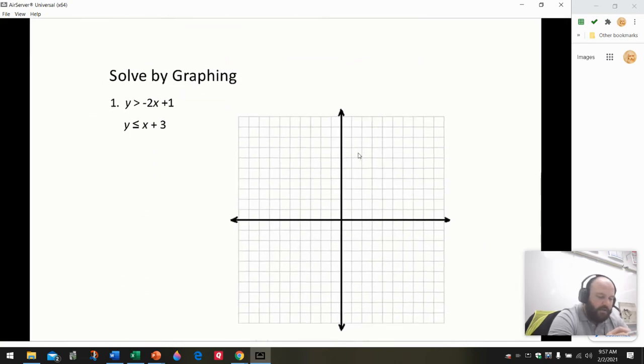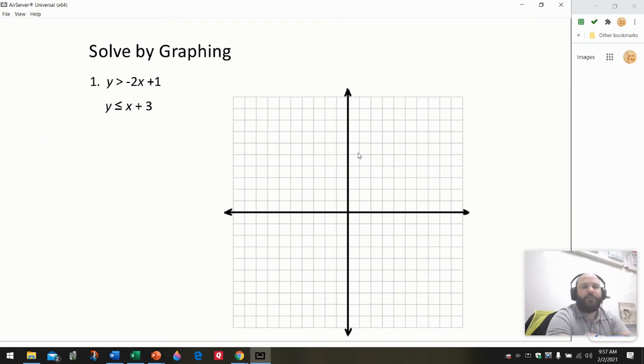So let's try solving one of these. You can see I have two linear inequalities. Both of these inequalities are in slope-intercept form, which, if you don't remember, is y equals mx plus b. I'll just write it there. We always start by graphing the b first. I'm going to go ahead and graph this first one in red. So I'm going to go up 1 and put a dot. And then my slope is down 2 over 1. And I can do that a couple times if I want. And you can see that the points line up nicely.